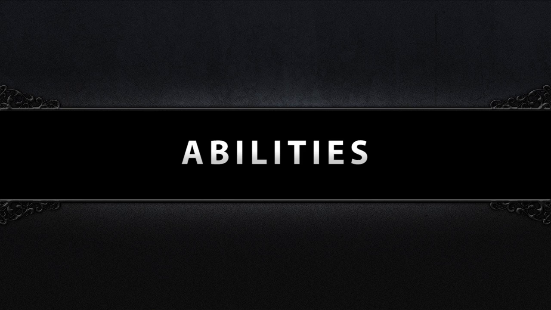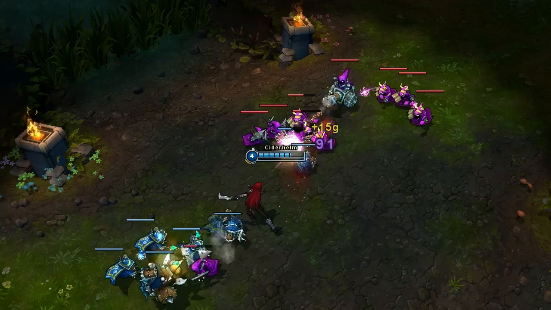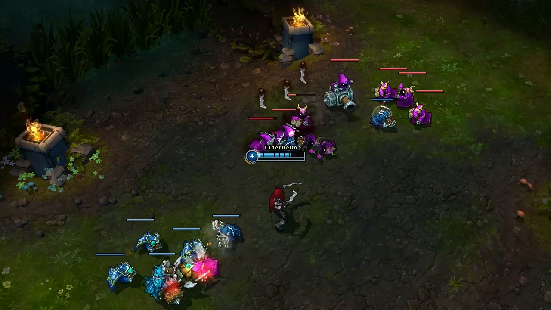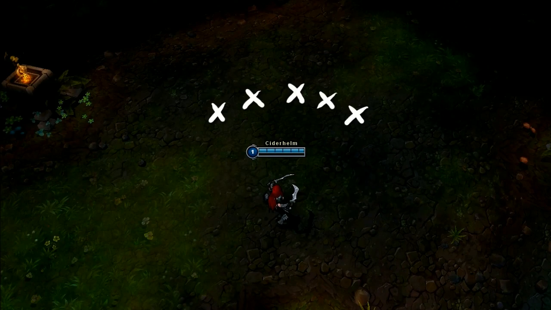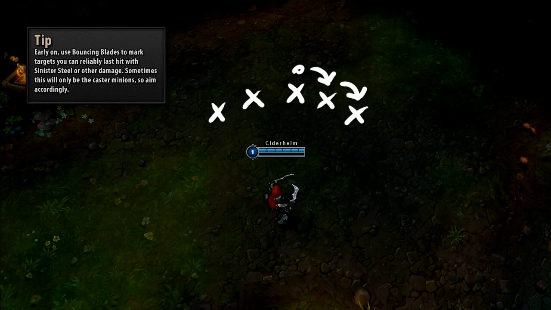Katarina's abilities require you to think in three unique ways. First, you must think in terms of her bouncing blades. Let's say you have 5 minions lined up. Throwing your blade at the middle minion means it may not bounce back to the other minions. Keep in mind that the mark from bouncing blades allows for very easy wave farming with Sinister Steel, so hitting the most minions is important.